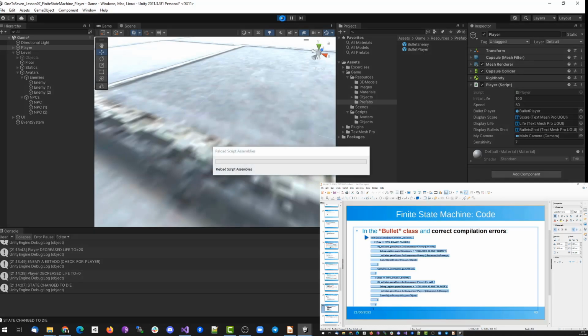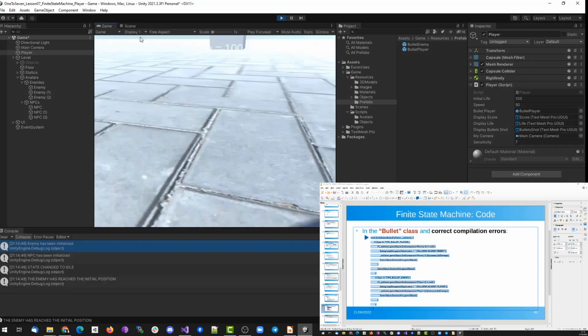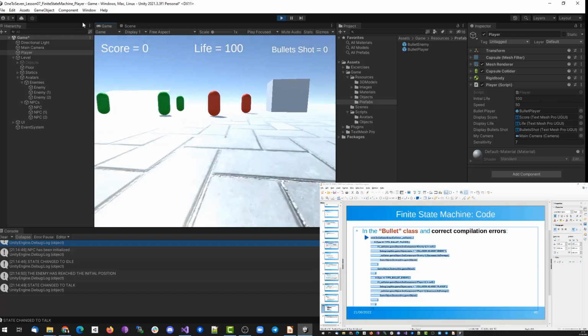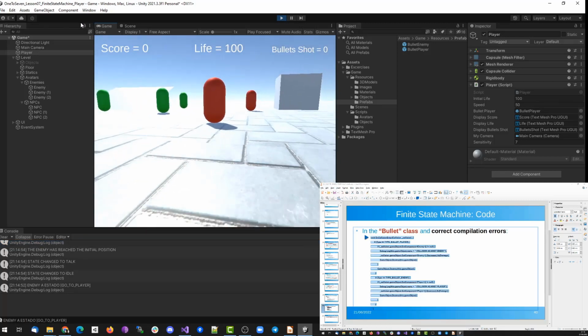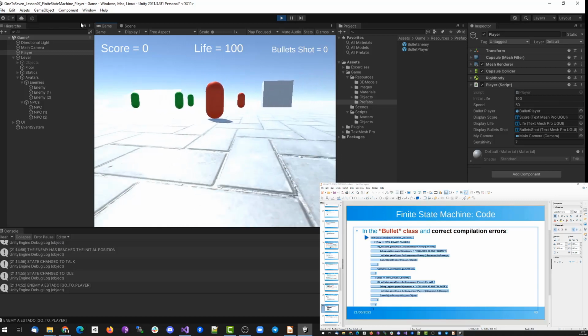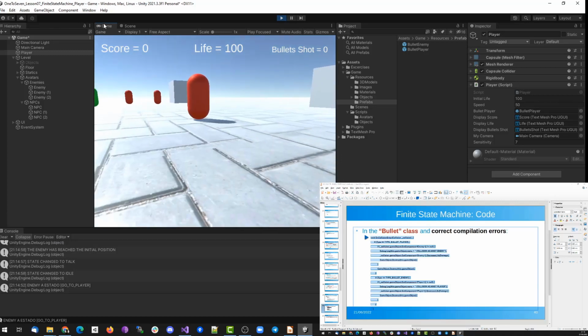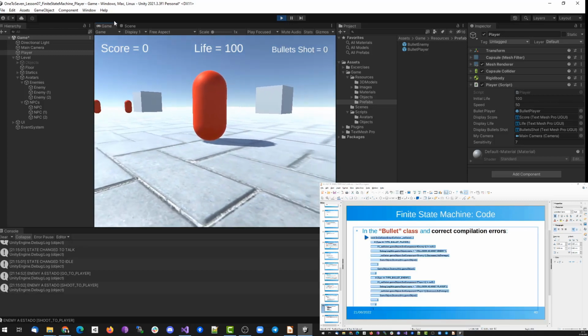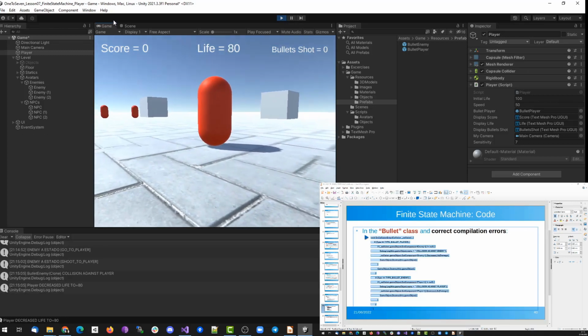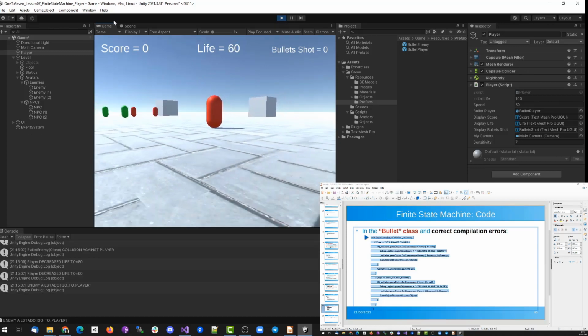The behavior of the enemy is that if the player is in range, it will move towards the player, and if the enemy gets into shooting range, it will start shooting at a frequency of one bullet every two seconds.